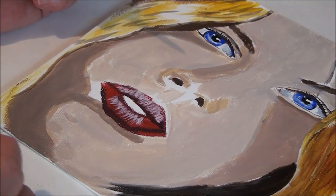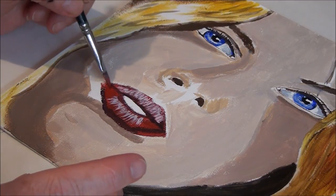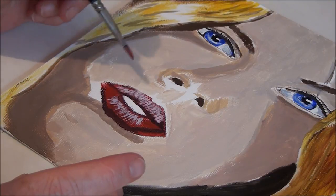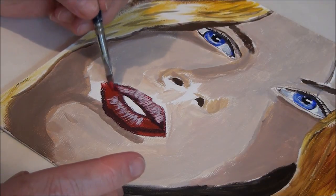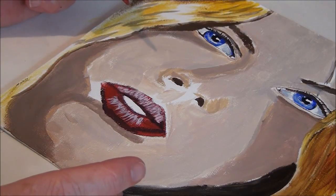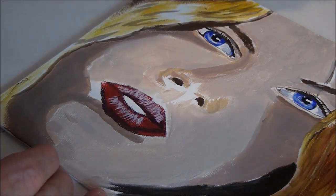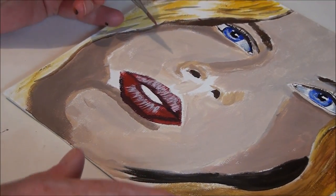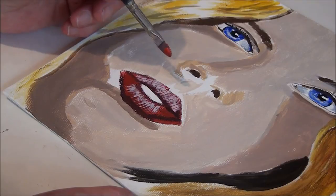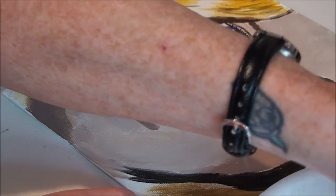I may have to take this part out here with some flesh tone because it looks a little bit too big for me. I'm not sure what's going on there. It could be the way I drew it. Probably didn't draw it exactly the way I should have. Who knows? Okay. I must have done something wrong, because the top lip in this picture looks bigger than the bottom lip, but I got it the opposite. Now, how did I do that? Well, I'm going to tell you about it anyway. I'm not going to hide it because I want you to see. Sometimes things can go haywire. Now, I could start over and fix it all up, but I'm just going to continue on.